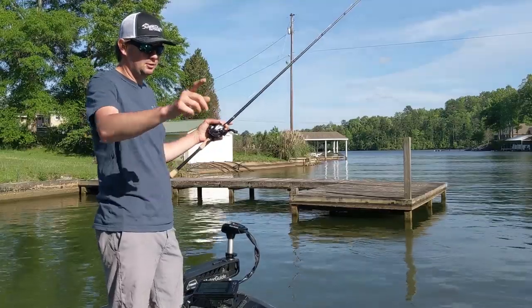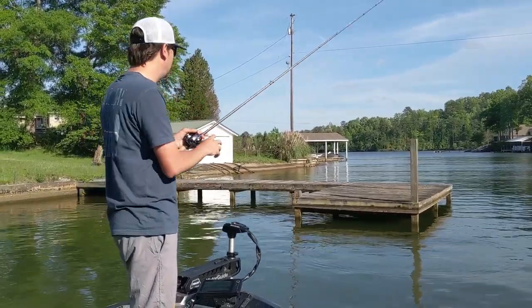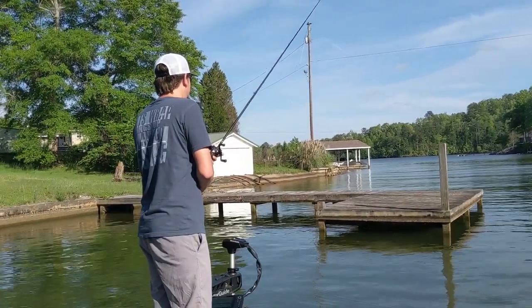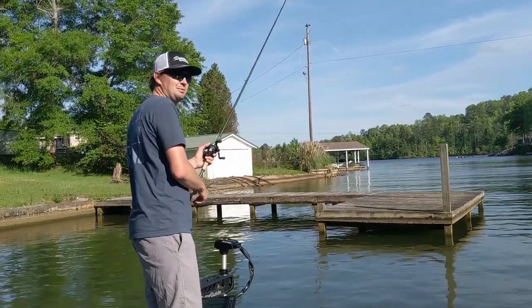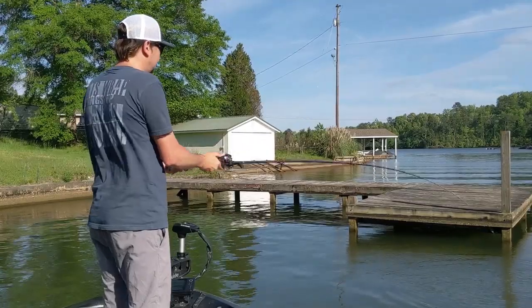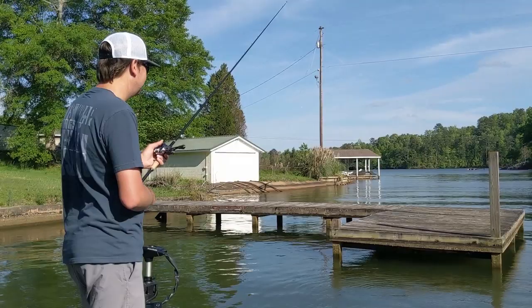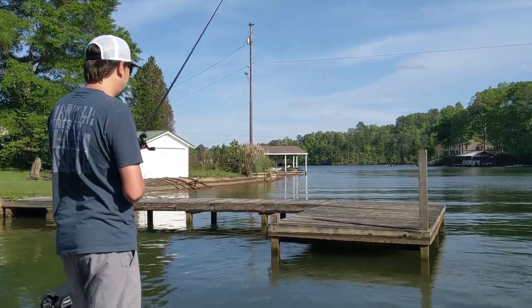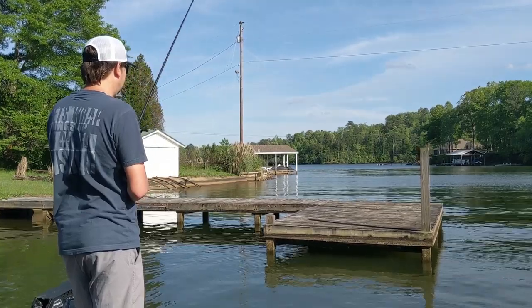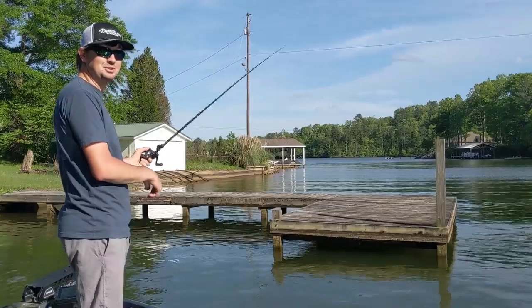I reared the rod back, kept the bait low — then I had a fish! I could see my line running but I pretty much shook it off. Now that I know there's a fish under there, it's even harder to skip under it calmly. I checked up when I should have just busted on him.